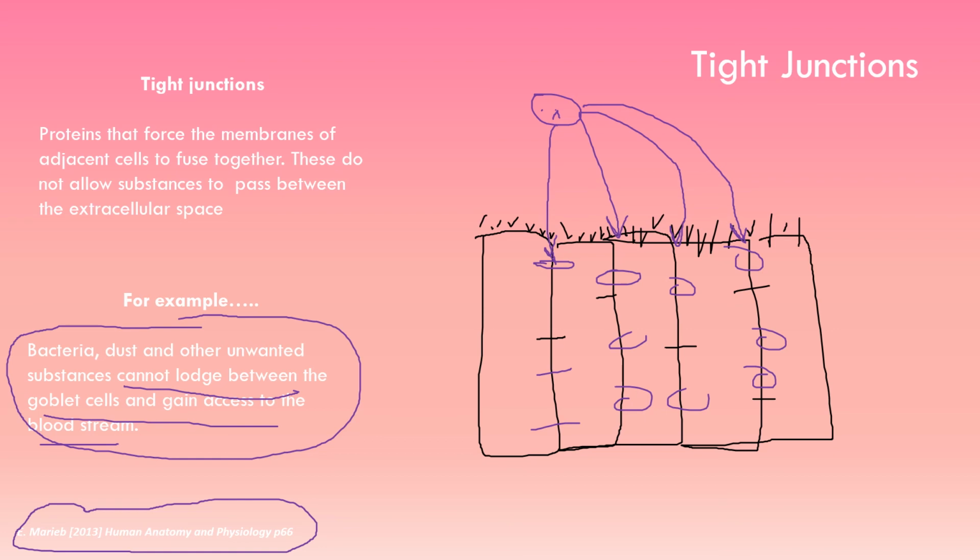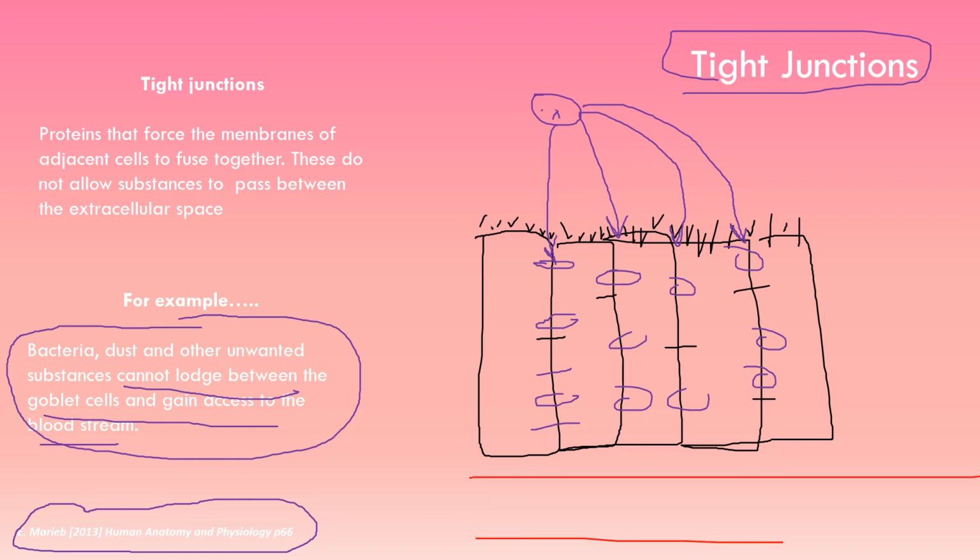How do they protect? Well, one of the reasons is that they're tightly knitted together by these tight junctions, which are these proteins that sort of stick cells together so that bacteria and other nasty things can't get access to the lovely bloodstream, which is the highways around our bodies. So that's another structure to function feature.